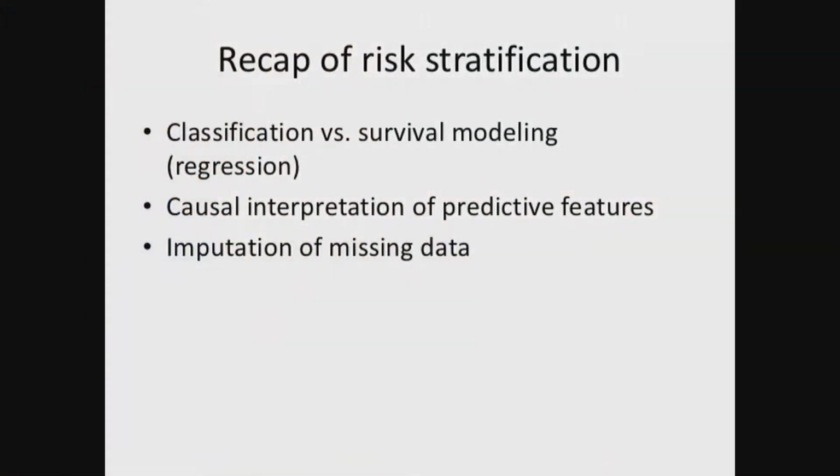And finally, we talked about ways of dealing with missing data. I gave you one feature representation for the diabetes case, which was designed to deal with missing data. It said, was there any diagnosis code 250.01 in the last 3 months? And if there was, you have a 1. If you don't, it's 0. So it's designed to recognize that you don't have information, perhaps, for some large chunk of time in that window.